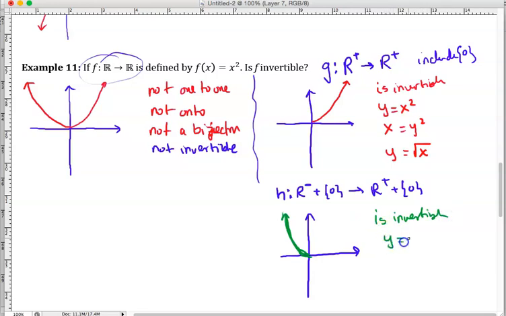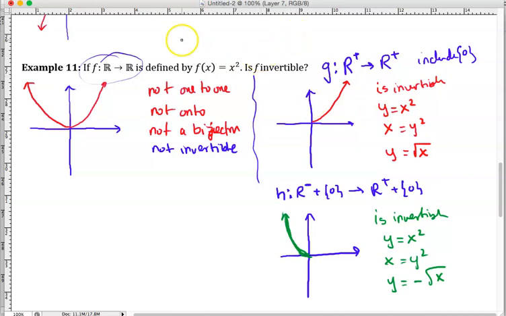So you can say y equals x squared, switch, x equals y squared. Now when you take the square root, you have to take the negative square root of x. Right? When you take the square root, it's either positive or negative. You take the negative square root of x in order to get the inverse. Right? So even for something that's not invertible, if you restrict the domain and the codomain, you can break it up into sections that are invertible, and then you can work with them.